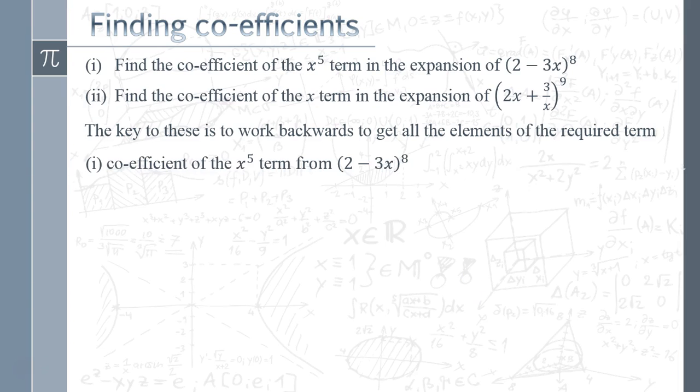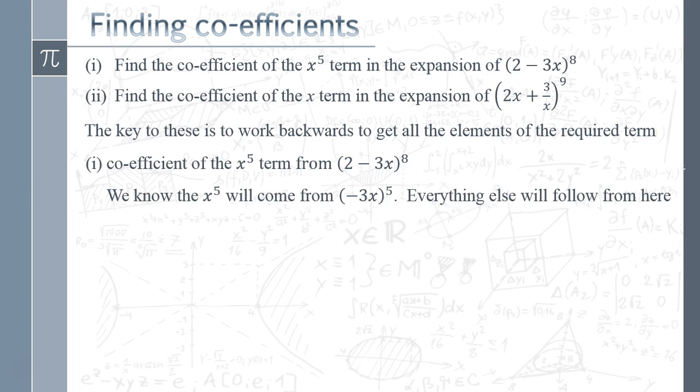So, to begin with, we are after the x to the power 5 coefficient from (2 minus 3x) to the power 8. Well, if I want an x to the power 5 coefficient, it's got to come from having the term that includes minus 3x to the power 5. So that's the one I'm going to put in first. I then know that for my power of 2, the powers have got to add to 8. So we're going to need 2 cubed because 3 plus 5 makes the 8. So that's going to be the power from the term at the front that's going to go in.